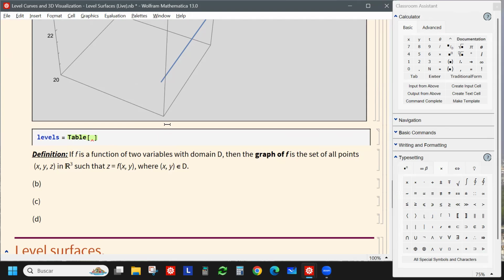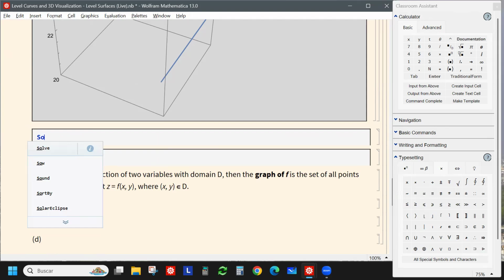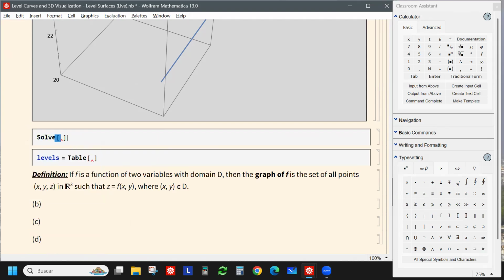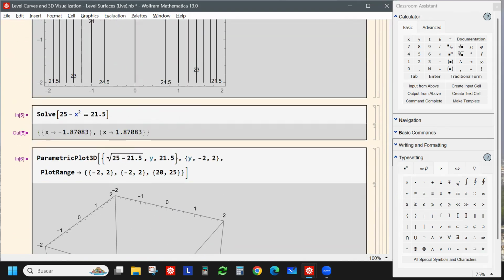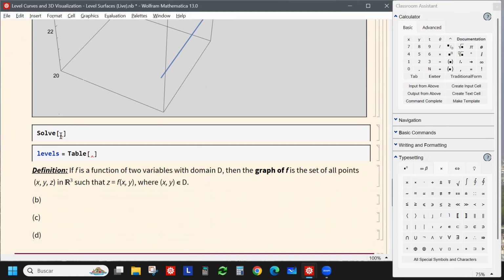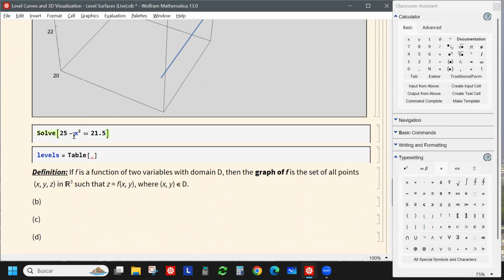Before doing this, here I will solve the equation I used before, but instead of 21.5, I will use k.